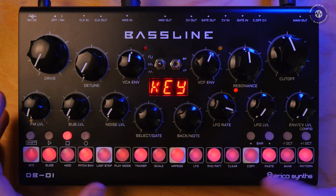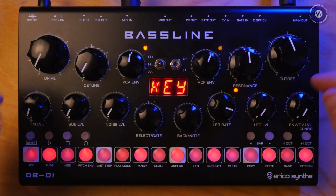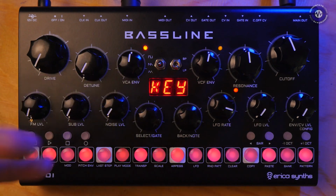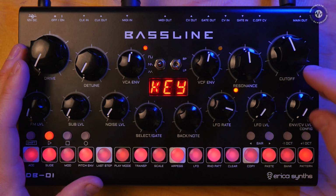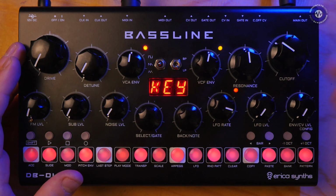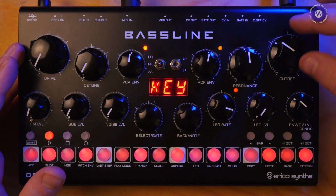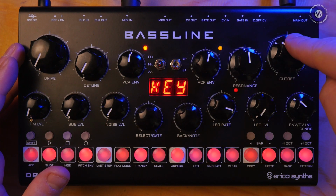So just a word about the envelopes. We have two envelopes. We have our VCA envelope and our VCF envelope. These are just simple kind of decay envelopes. At the moment, you're not hearing anything on the VCF because we have this down. This is an attenuator for the envelope on the VCF.